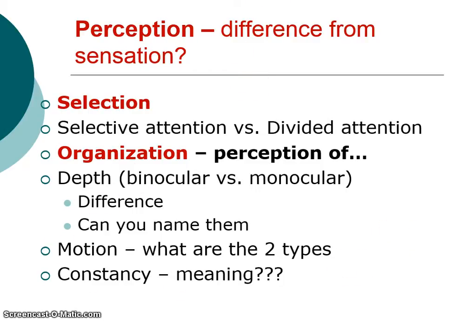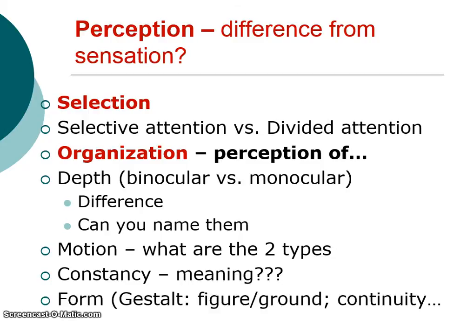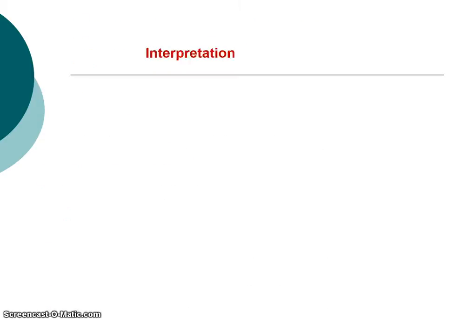And so constancies, the idea that color, size, brightness, even though they change on the retina, we still perceive them as remaining constant. So even though if I'm landing in an airplane, the size of the car looks really small, I still perceive the car as staying the same shape. It's not growing as I get closer to the ground as the airplane lands. And then form perception, those Gestalt principles, these are the ones that can be in any sense. And again, you have a couple assignments where you've had to apply those.